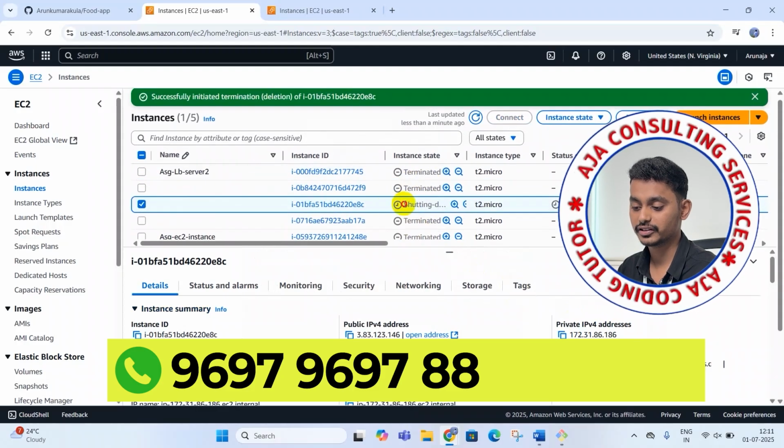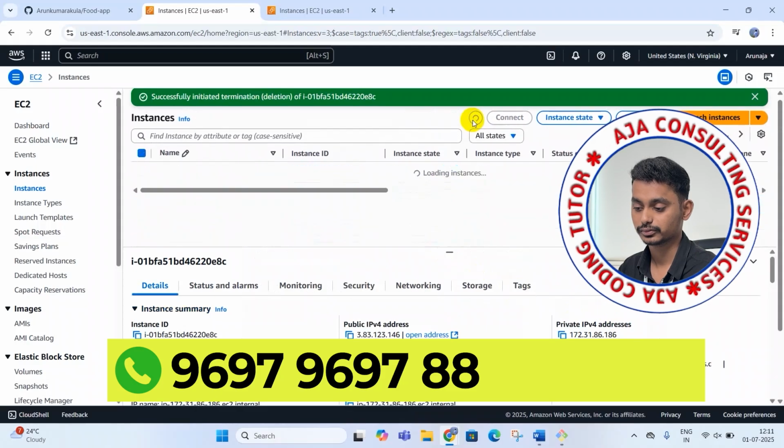See here, my instance state is shutting down.